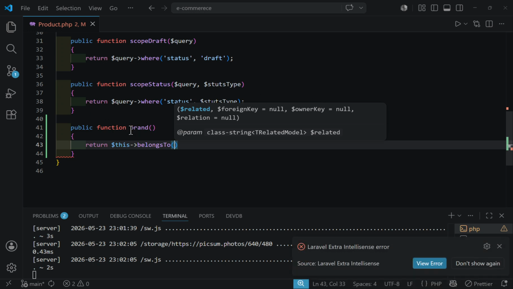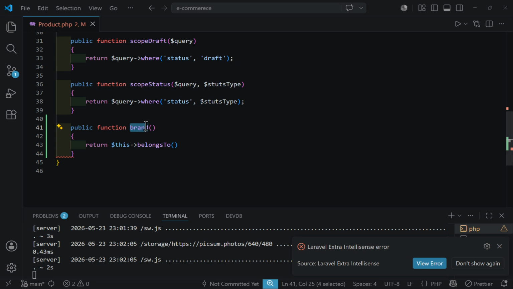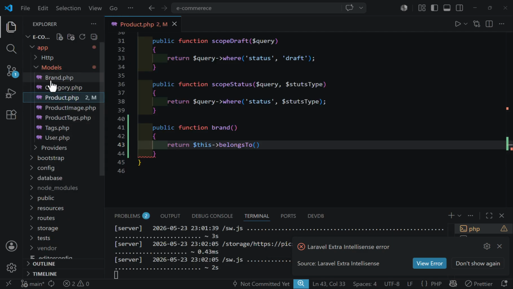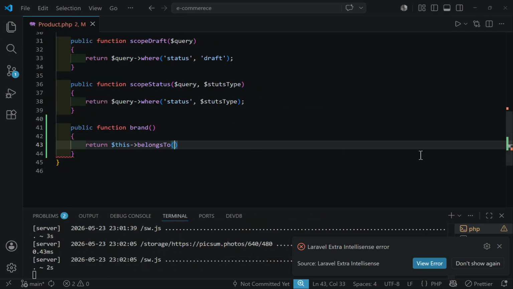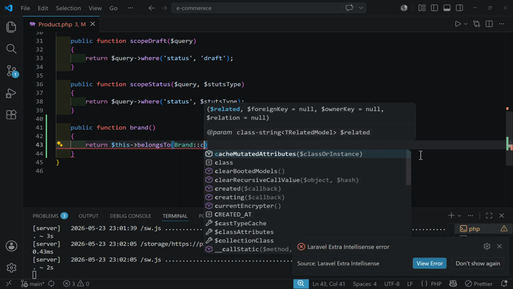So I am going to create a relationship with the brands, and in the first parameter of the belongsTo, I have to pass the brands model. So the name is brand. In here I will type Brand, my model name, then ::class.